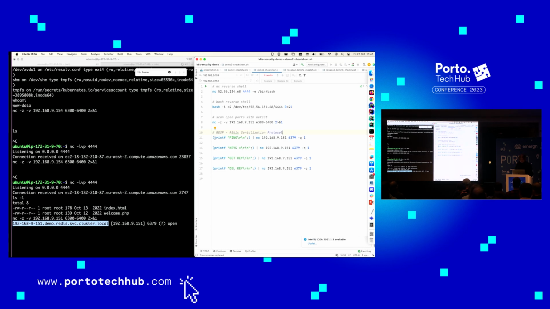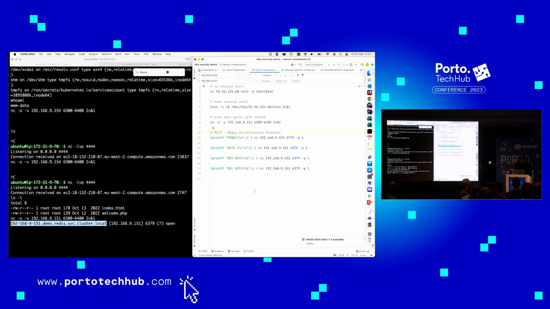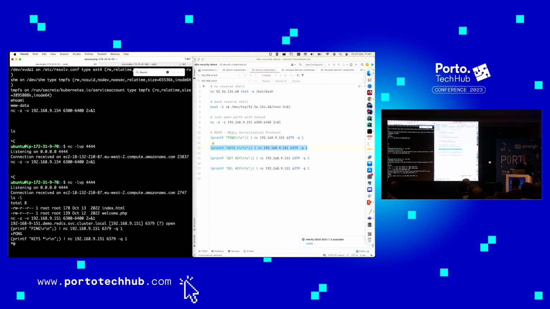Let's see what's inside. First of all, let's see whether or not we can access Redis. So let's try this ping command. Yeah, we can. And let's see all the tokens. Nothing here, because most likely I did the cleanup before my demo, and I cleaned up my Redis store. So my question to you now: log out and log in again. We should get some tokens in the store then.